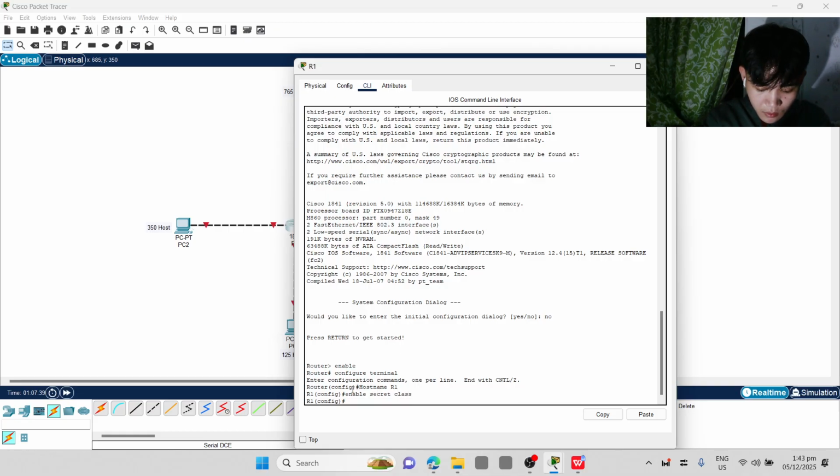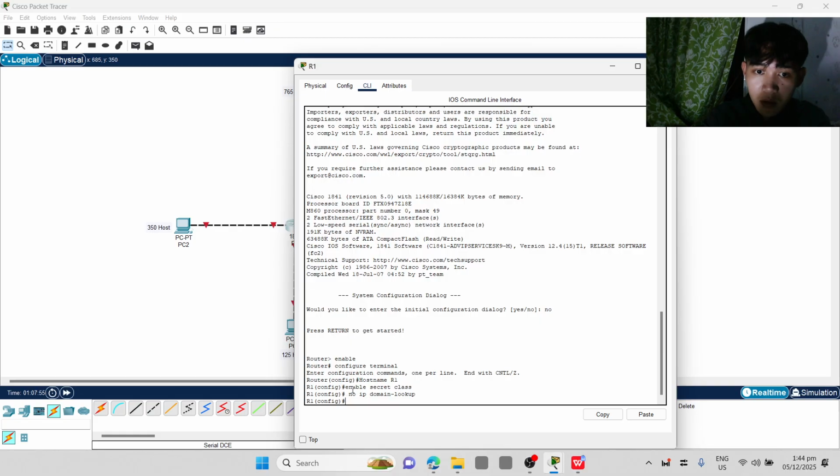And next, no ip domain-lookup. And banner motd, with the message: unauthorized access is strictly prohibited.